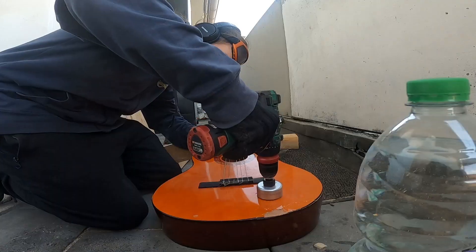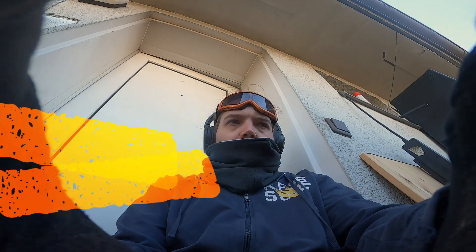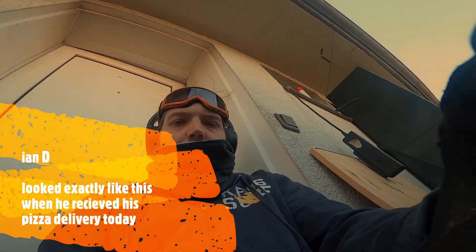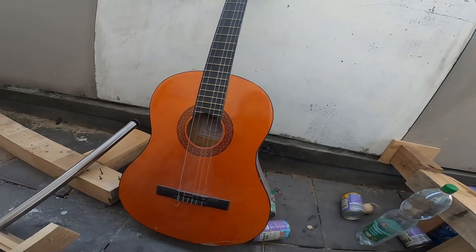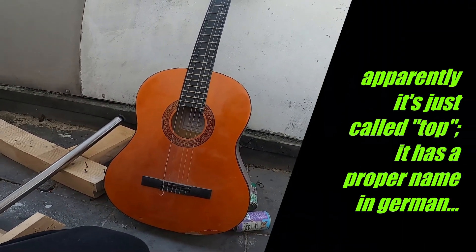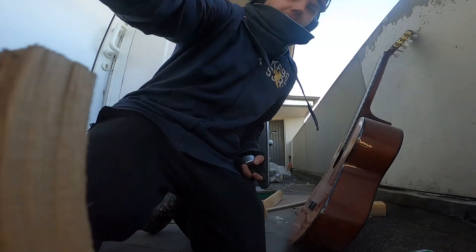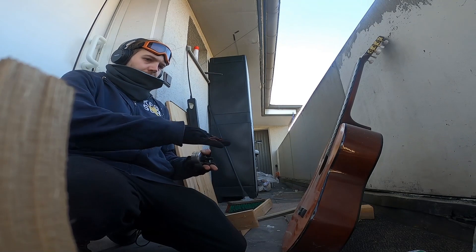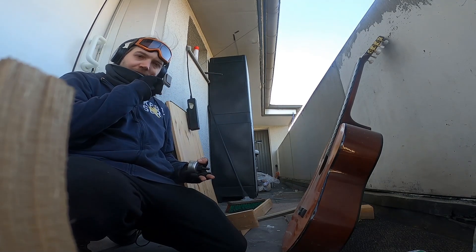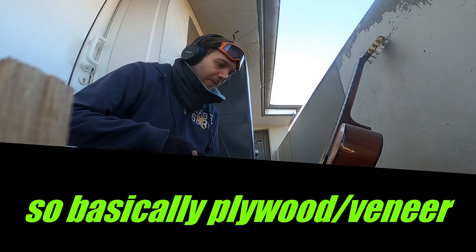Hey. I was talking with one of my guitar students about whether or not this part of the guitar is made out of one actual piece of wood, or whether it is shitty wood glued together with one thin slice of real wood on top to make it seem like real wood.